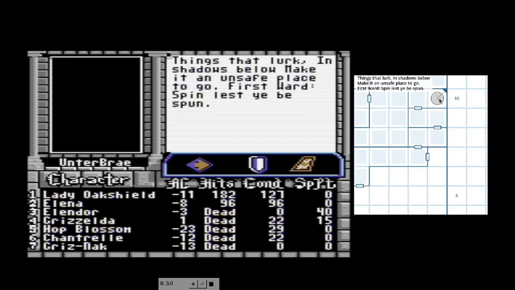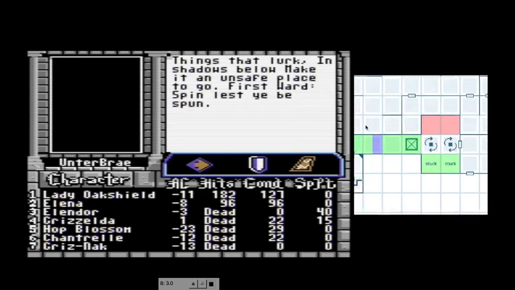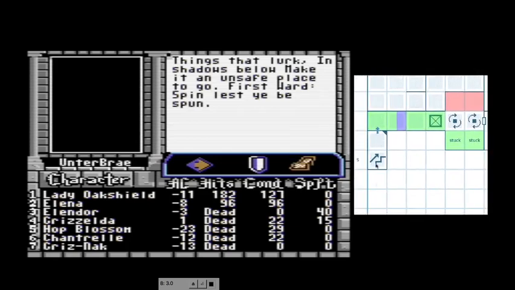First ward, spin lest ye be spun. So something about spinning, I'm expecting spinners. Don't really understand what I'm supposed to do, I didn't really understand what I was going to do for the first clue either. That was for the third ward. Okay, so if there's a way out, I'm assuming it's something like a back way in to get to these stairs.